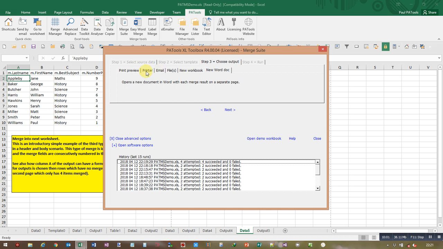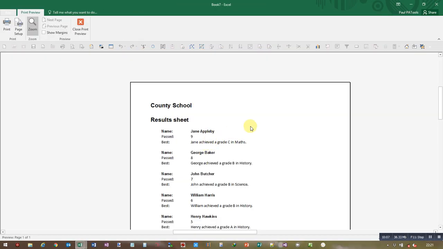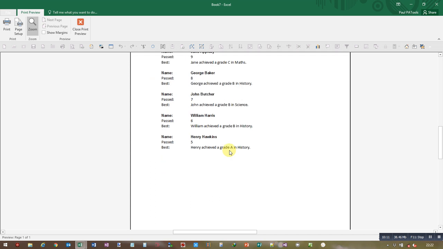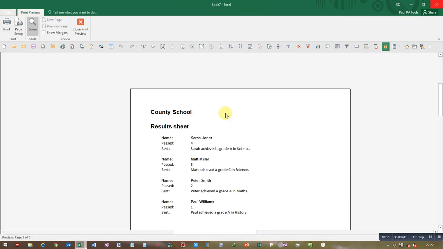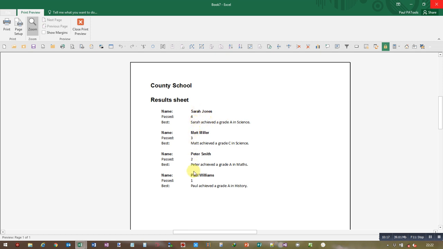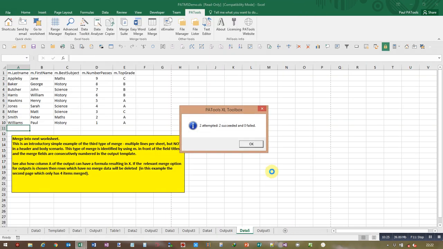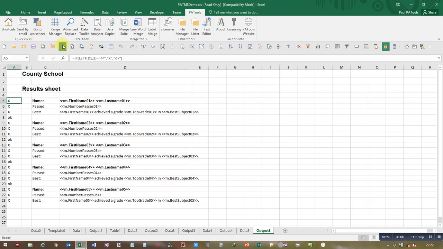There's the first one. Jane, George, John, William, Henry. And the second one has just got the 4 on it. The fifth one has been deleted because it actually had X's in that column there. How did we get those X's not to show? It's very simple. If we look at the print area, you see, excludes column A. So column A is there for calculations.